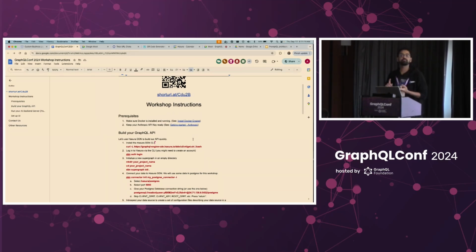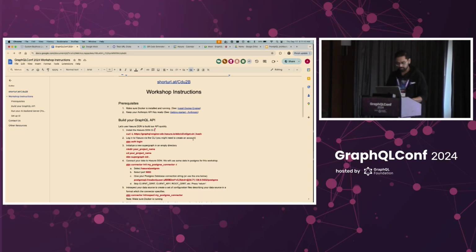So make sure that you have Docker installed on your machine and it's running. And also, whoever is following along, do you have an Anthropic API key? You do? Okay. You have an Anthropic API key? No, but it's my company's computer. I'll just follow your screen. Yeah, I can't. Okay, you can't do the workshop. Perfect. That's okay. Awesome.